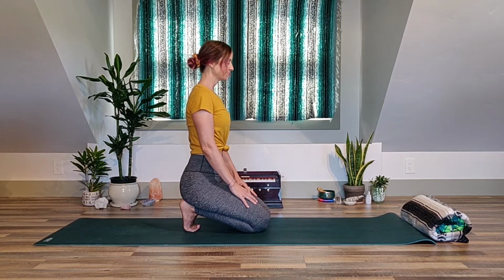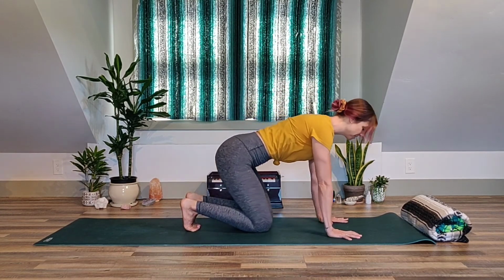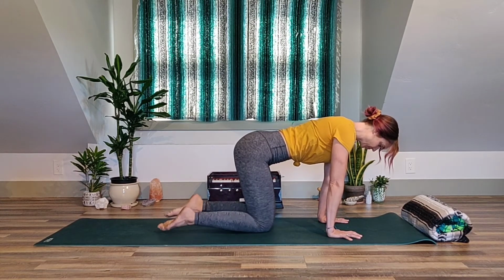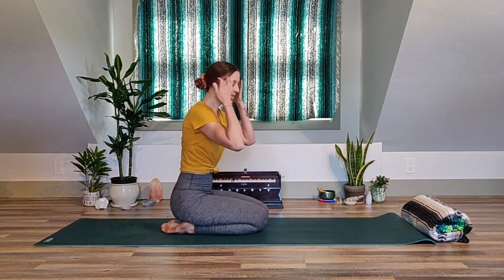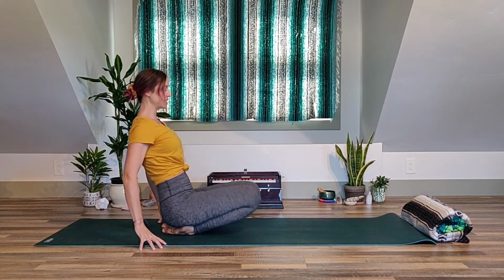Bring the hands in front of you, the tops of the feet. And then to counter, you can just sit back on your heels or maybe take an ankle stretch. You can bring your hands beside you and then just lift up the knees.